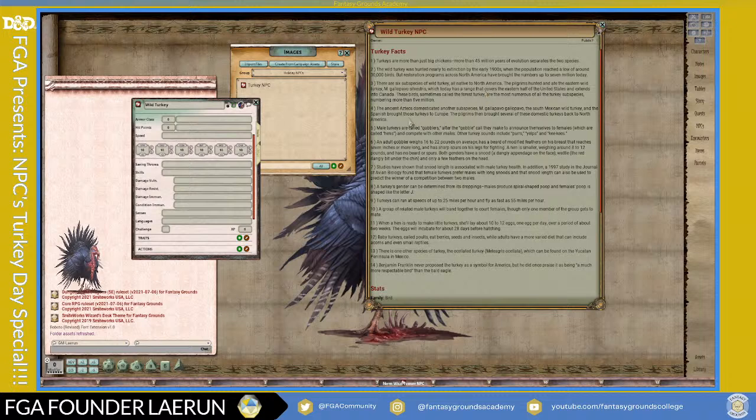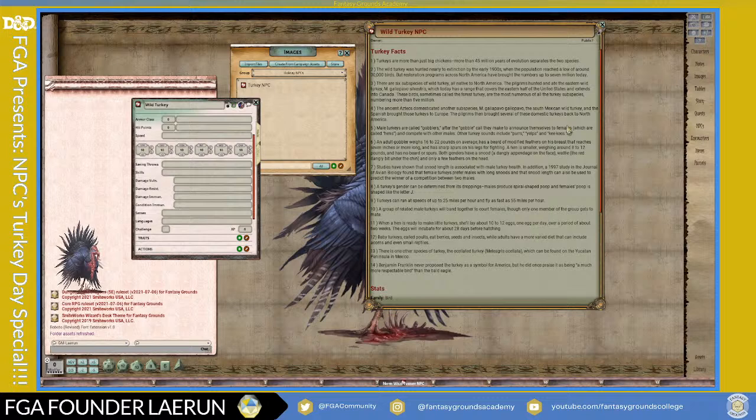So that's crazy. The ancient Aztecs domesticated another subspecies, the South Mexican wild turkey, and the Spanish brought those turkeys to Europe. The Pilgrims then brought several of these domestic turkeys back to North America.